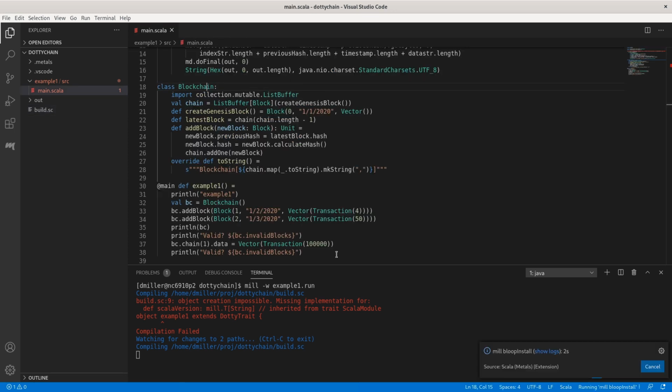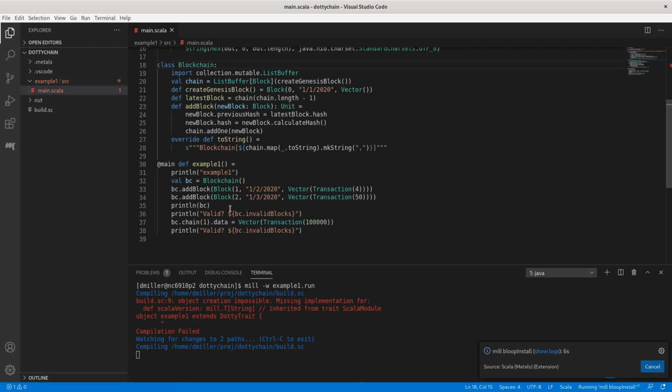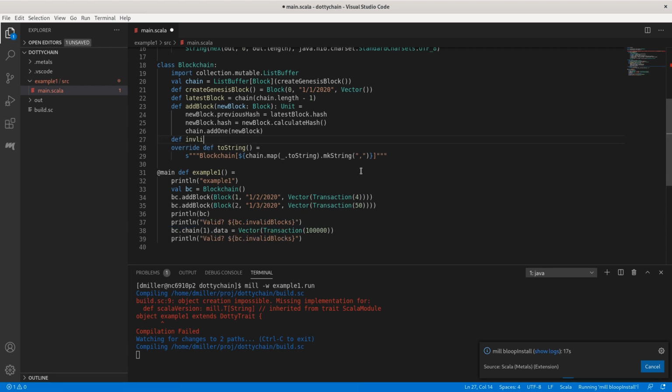All right, so we have our program here. What we've done is we're now going to print out the blocks, and then we're going to change the blocks. And so now we need to write an invalid blocks function. So let's go ahead and do that. That's while it's compiling. Just to let you know, I'm using a 10-year-old laptop to record this, so it's actually a quite slow laptop, especially when it's recording something.